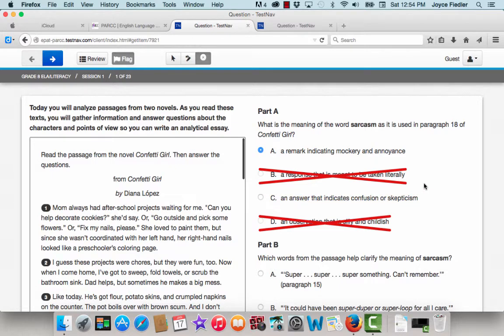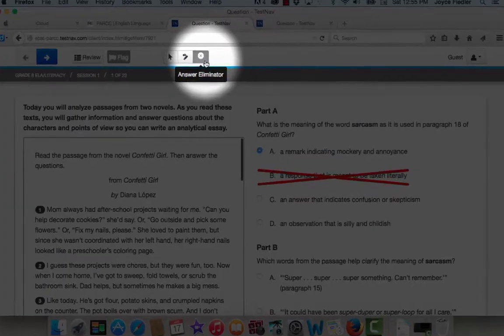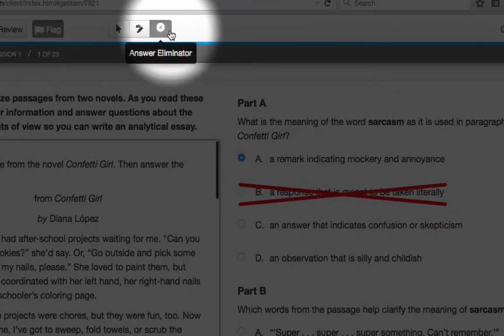If you want to take that off, if you say, oh no, I want this one off, you just toggle on it again, it'll get lighter, and then if you move your cursor away, it will go away. So you can take it off. And then if you want to go back, you can put it on. To get out of Answer Eliminator altogether, you need to go back here. If you notice that this box is gray, that means it's on.